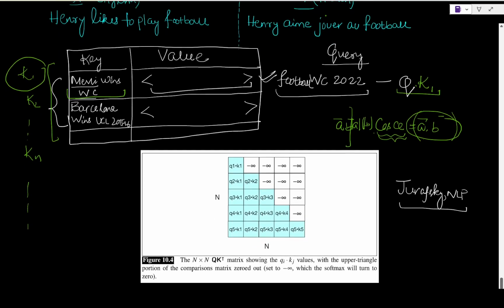So for example, let's say this is your vector space. You have some vector v1 here, and let's not call it v1, let's call it a only, and you have some vector b here, and you have some vector c here. So between a and c, this angle is more, let's call it phi, and this angle is theta, right? So which of these two vectors are more similar? Definitely a and b are more similar. So if theta is less, it should be preferably as close as possible to 0. If that is the case, then cos theta will be high because it is a decreasing function in the first quadrant at least. So if that is the case, then this dot product should be as high as possible.